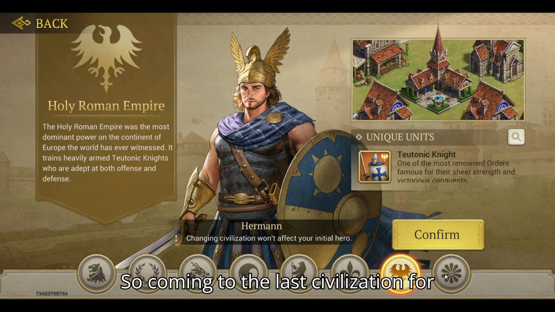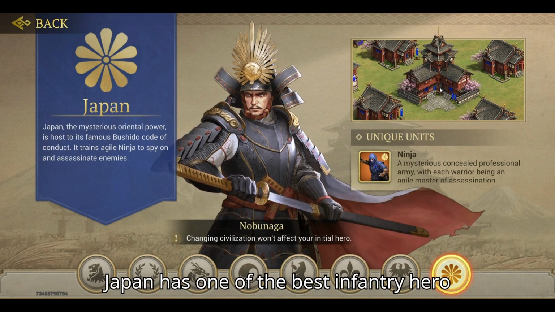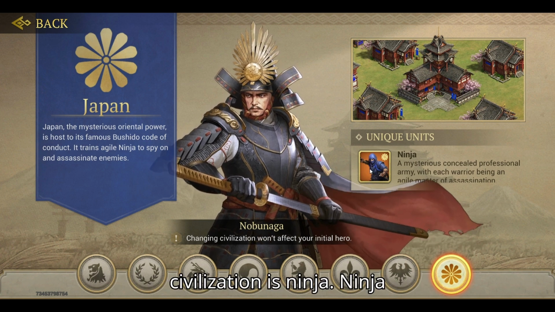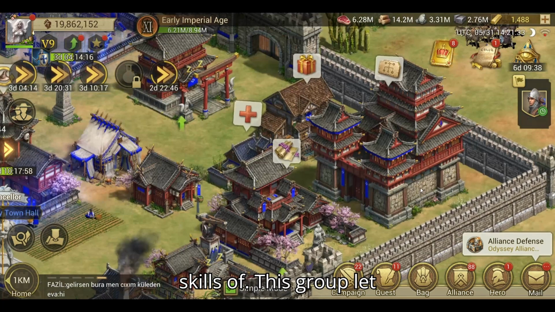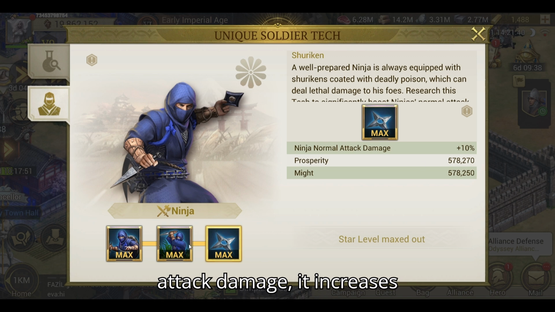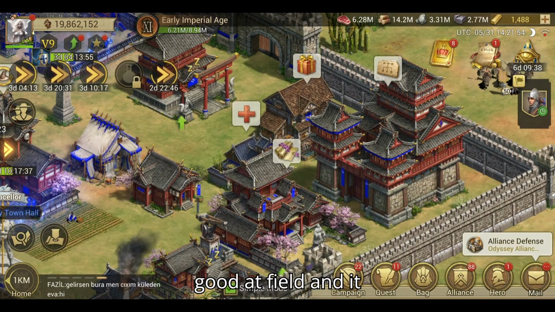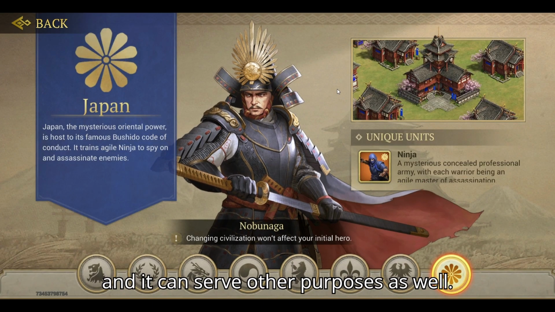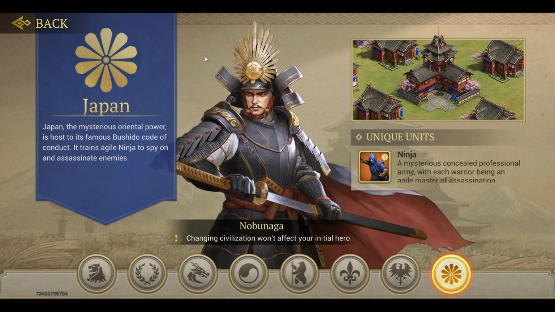So coming to the last civilization for the infantry, it's Japan. Japan has one of the best infantry heroes in the game as a starting hero, and that's Nobunaga. The special troop of this civilization is ninja, which are very good at fighting in the field. As you can see the skills of this troop, let me show you. So yeah, it increases normal attack damage, it increases attack in the wild, and it increases attack significantly. So these are very good in the field, and it really helps in field battles. But apart from that, it can serve other purposes as well. They are hot picks for the people who are interested in infantry.